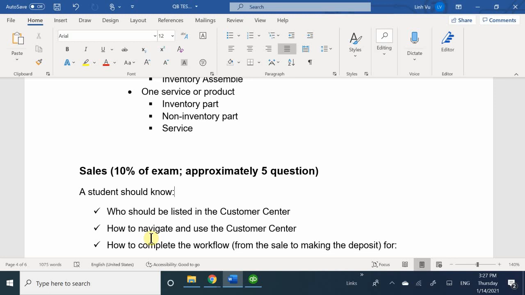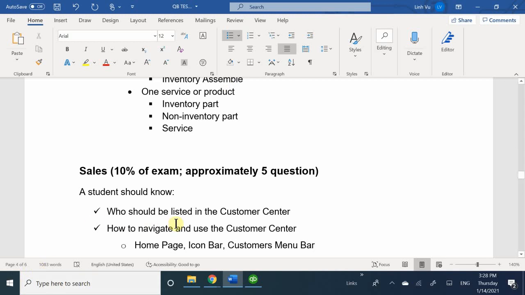We talked about this. Well, first off, what are the 3 ways you can get into the customer center? On the home page, there is the tab at the top, the customers. Three major ways: the homepage icon and the menu bar. Yes, the menu bar under customers. Yes, you can access the customer center that way.